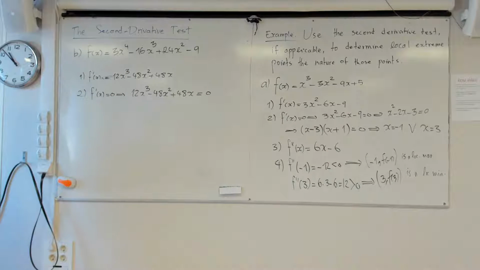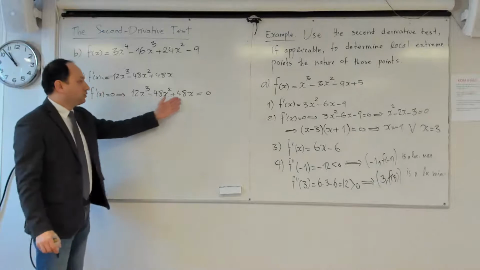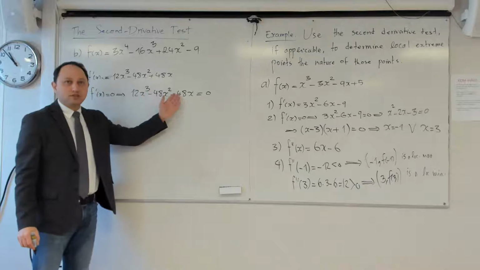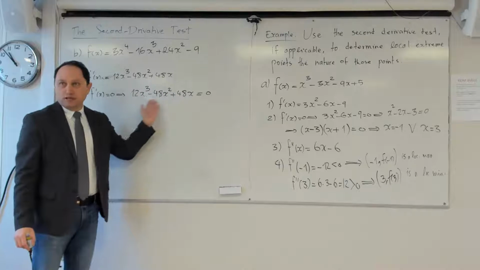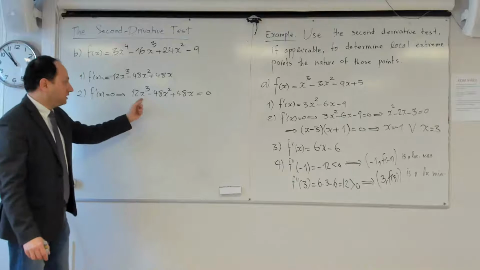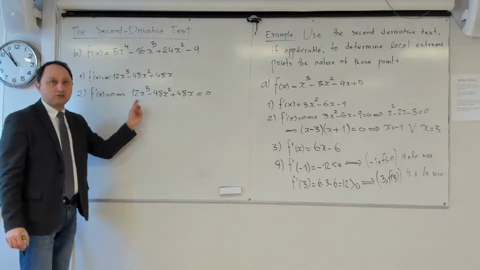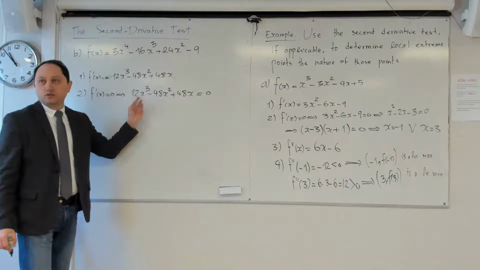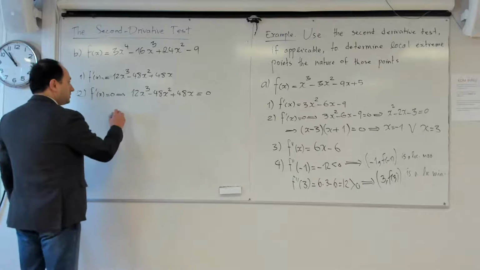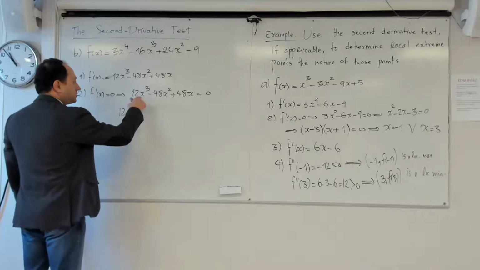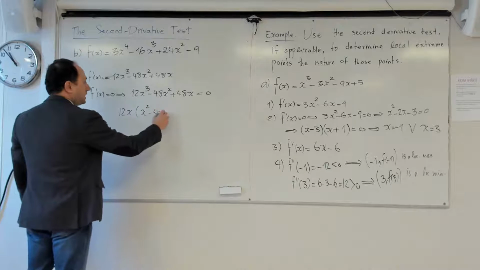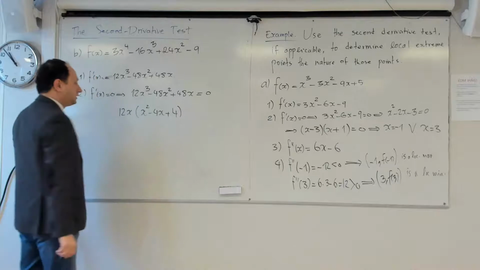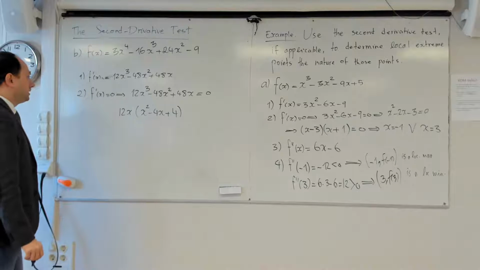For third degree equations, at the level of your lesson, if I'm going to give you a question, the factorization is simple. Of course, it might happen that this factorization is very hard. But here, I think everyone knows how to factorize this. We immediately see that 12x is in common, so I can take it out. So 12x is pulled out, so this is x squared minus 4x, and then I have plus 4. So I put it equal to 0.